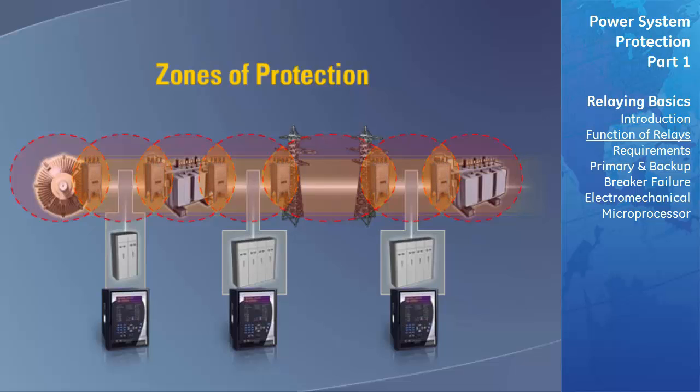The preferred practice is that adjacent protective zones overlap around the circuit breaker so that for failures anywhere other than in the region of the overlap, the minimum number of circuit breakers will be tripped. If the zones of protection are set up such that overlap occurs on only one side of the breaker, the relaying equipment of the zone that overlaps the breaker must also be able to trip the breakers of the neighboring zone in order to completely disconnect faults in certain areas.